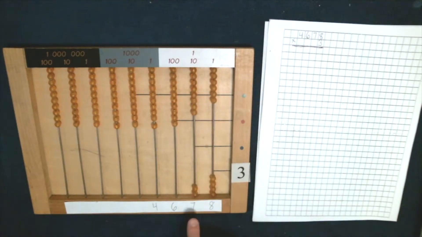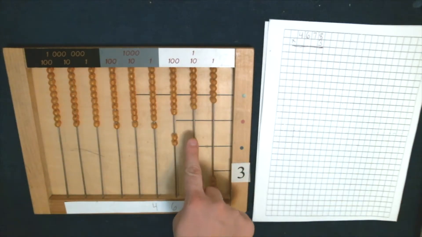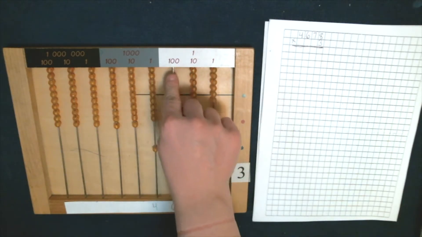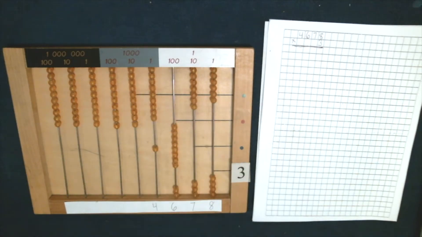Now we need to do three times seven. What is three times seven? That's 21. So we're going to make 21. Picture 21 in your head. Bring it down. Three times six. What is three times six? Well, that's 18. Let's pull it down first. There we go, we can see our 18. Let me bring it down.